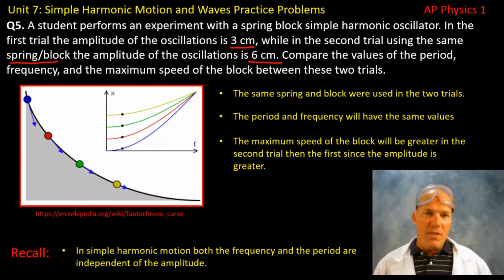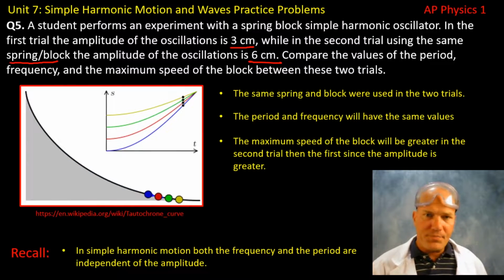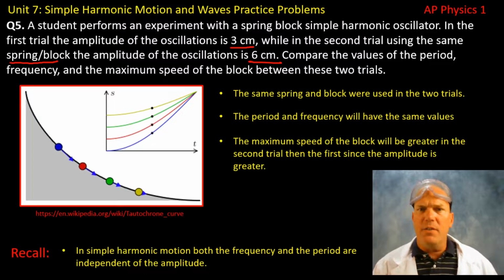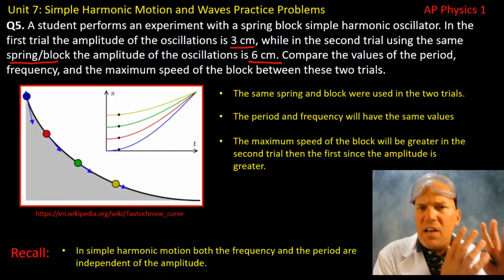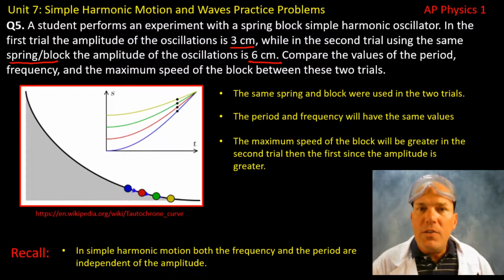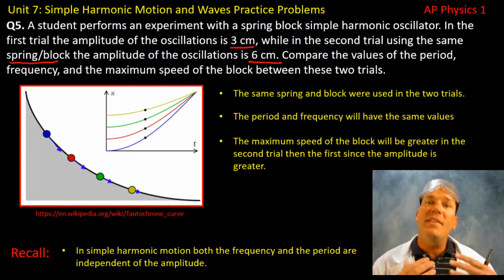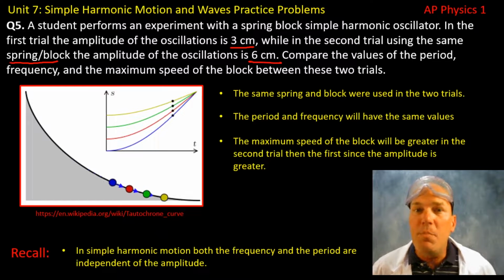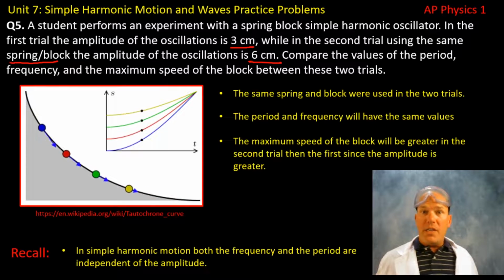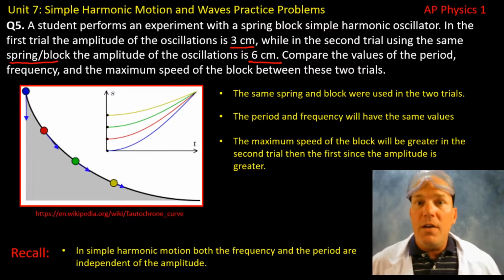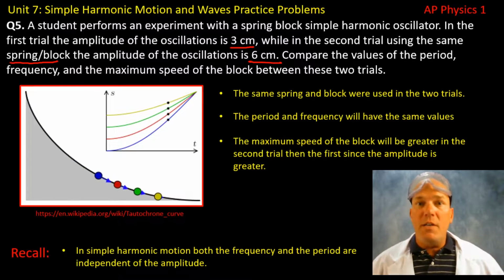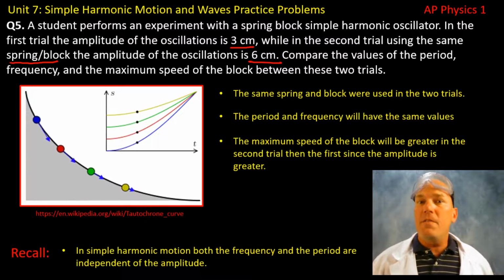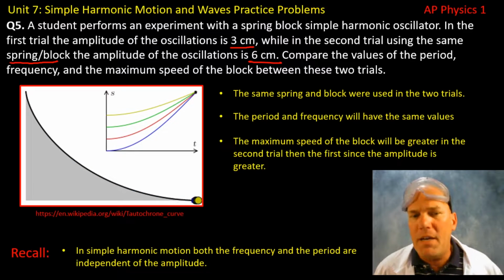Now, you may note that the blue ball is considerably further away. It is traveling a greater distance in the same amount of time. And the reason for that is because the blue ball has a greater acceleration and a greater speed. So it is able to go a further distance, but in the same amount of time.